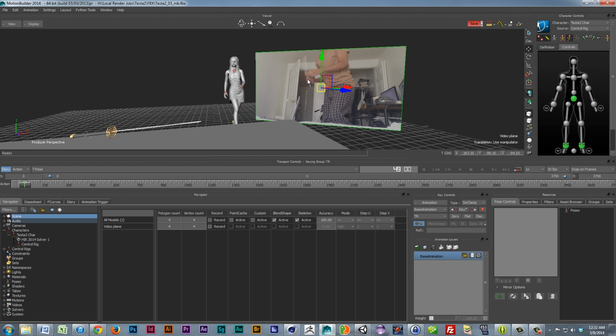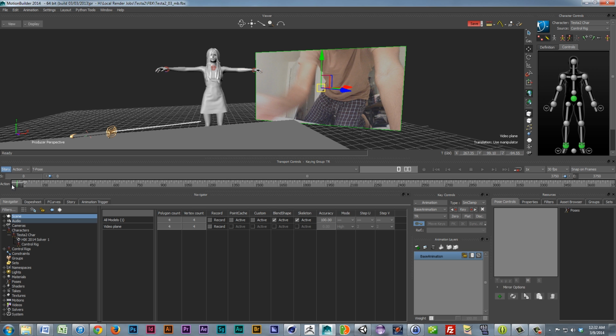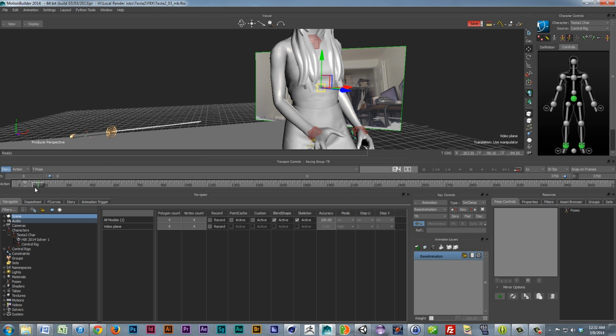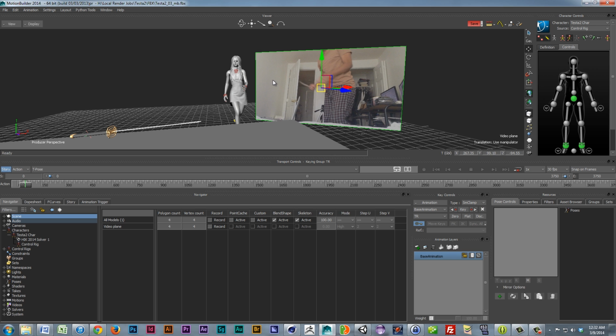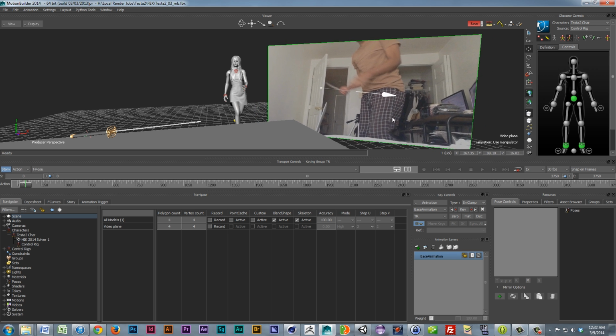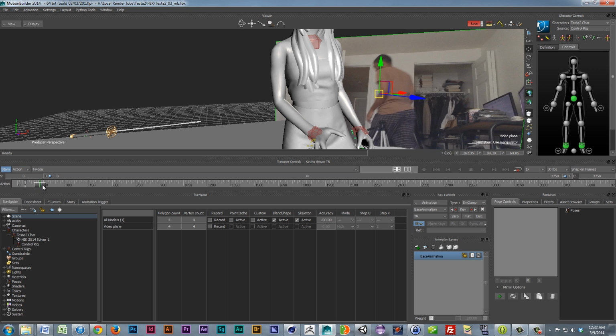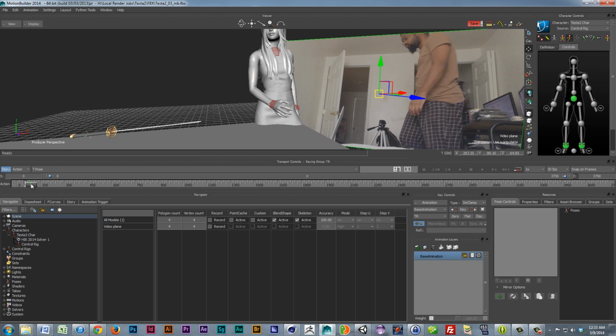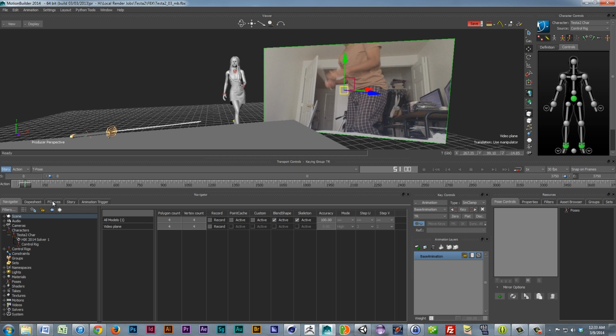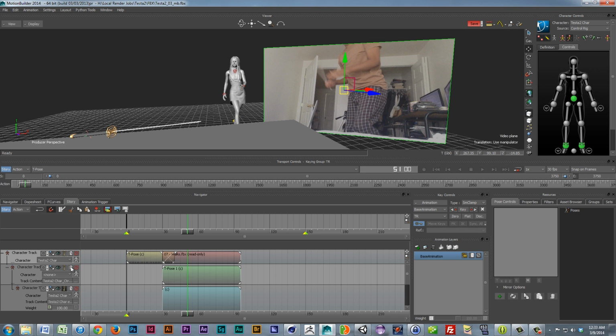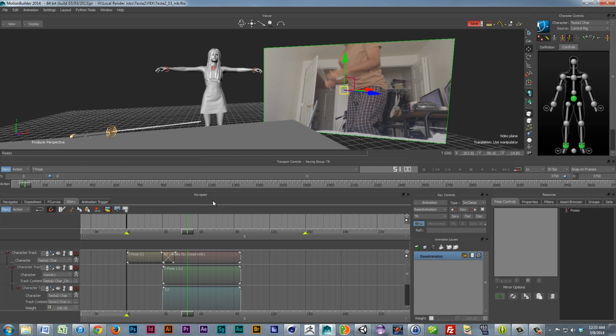And use it just as a plane of reference. So what I have here is a broken piece of a coat hanger that I just picked up and used as a sword kind of object. And if we go ahead and play this back, and let's move it out of the way a little bit so Testa doesn't occlude it. I think we could actually go ahead and mute Testa story track. So come over here and just mute the tracks, and that'll shut her down.